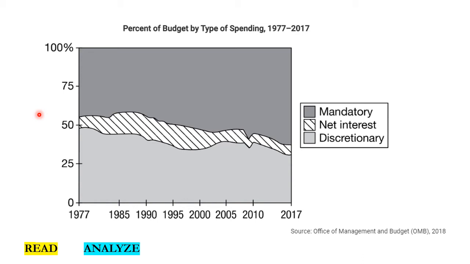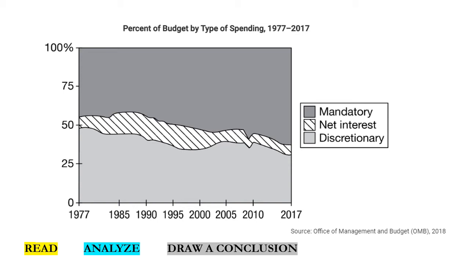Now I just mentioned mandatory spending was a big part of the budget. What trend I can immediately recognize is that mandatory spending is getting bigger while discretionary spending is getting smaller, right? So there's a trend. Mandatory spending is growing compared with discretionary spending, which is shrinking. What conclusion can I draw from this? Well, I conclude that, as mandatory spending grows, discretionary opportunities are going to shrink.